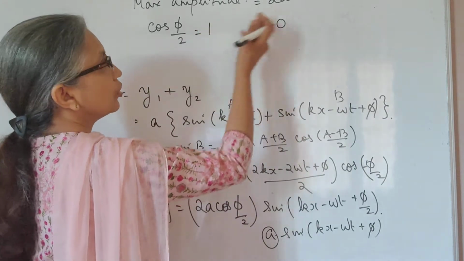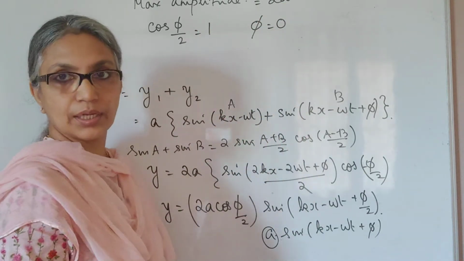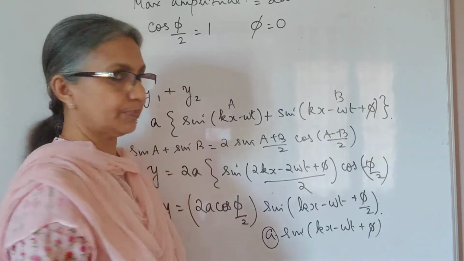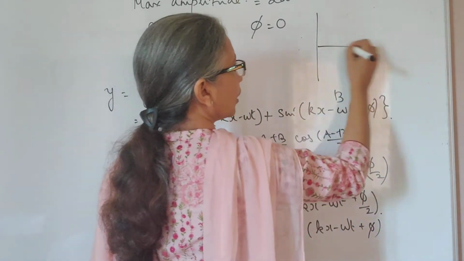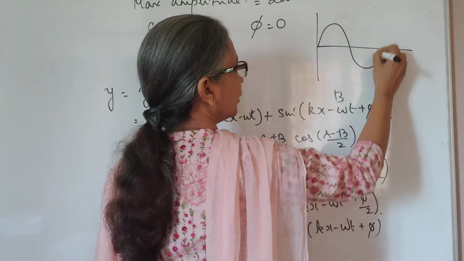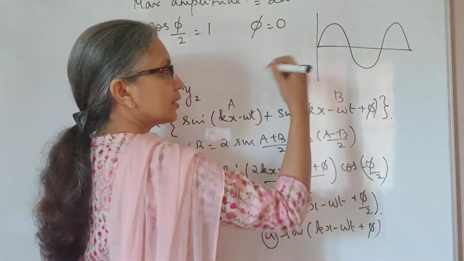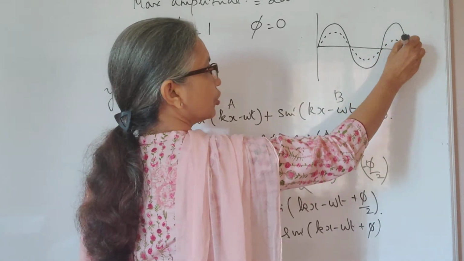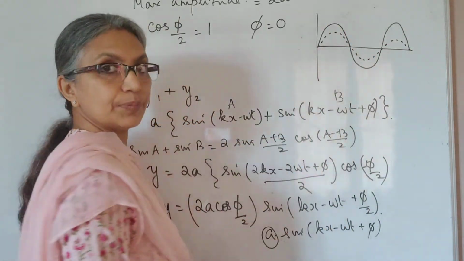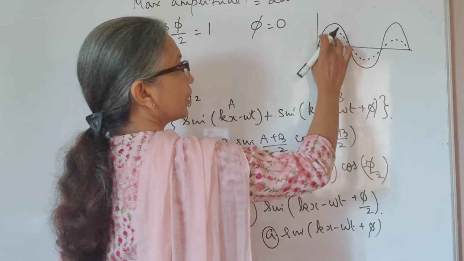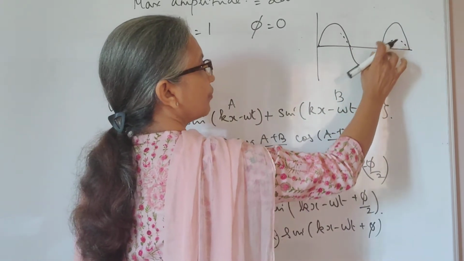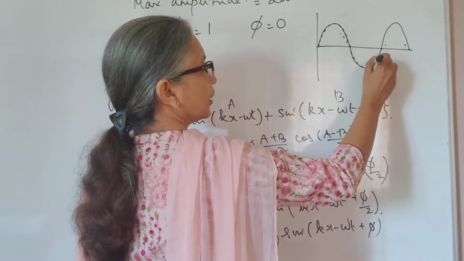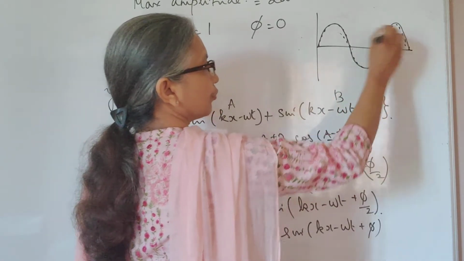which means when phi equals 0, you will have cos 0 as 1, and therefore you have the maximum amplitude if the waves maintain a phase difference of 0, which means if you have one wave traveling through the medium in this manner, the second one also is in phase. There is no phase difference between the two. There may be a difference in the amplitude. In our case, we have the same amplitude. So the two waves will have the same amplitude in our case. They are in phase. They do not maintain any phase difference.